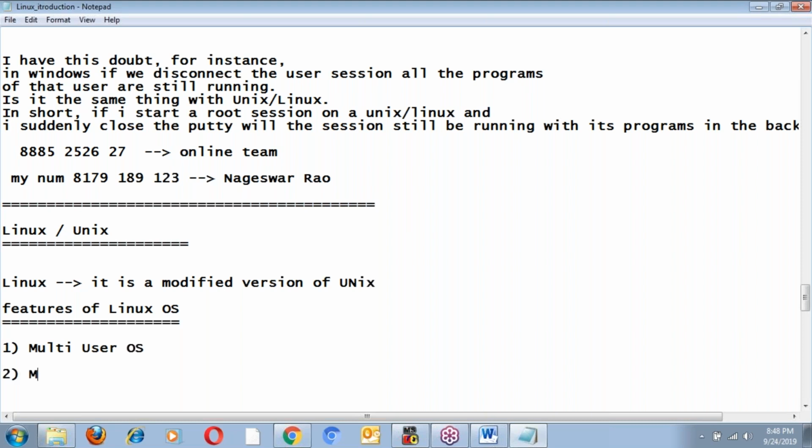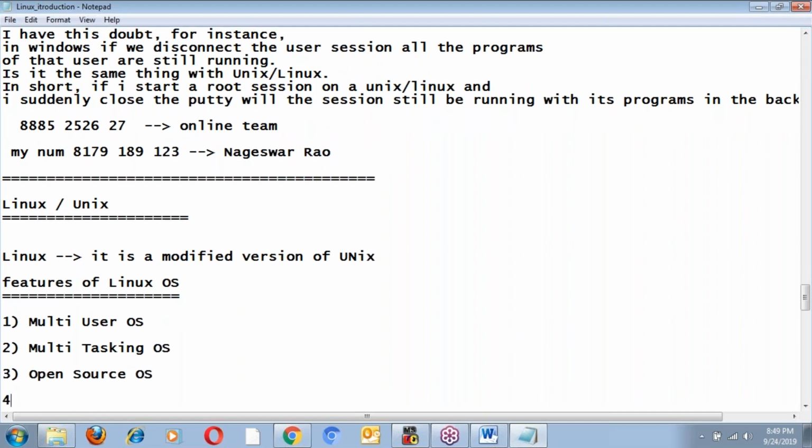Second, Linux is a multitasking OS. Third, Linux is an open source operating system.